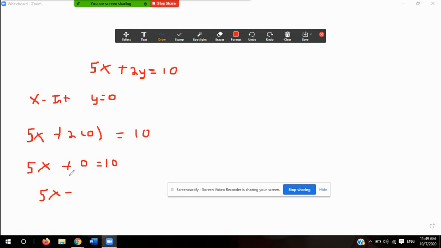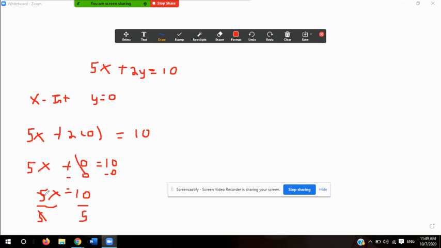Oh, you know what? Let me just do the whole thing. I'll subtract 0, and I'll subtract 0 here. And of course, if you want to do it this way, again, it's not necessary. This will just cancel out, and you'll say 5x equals 10, and then just divide by 5 to get the value of x. So you'll say divide by 5, and x equals 2, because 10 divided by 5 is 2. So you have x equals 2.